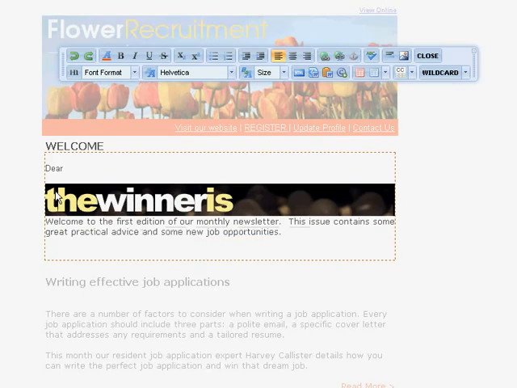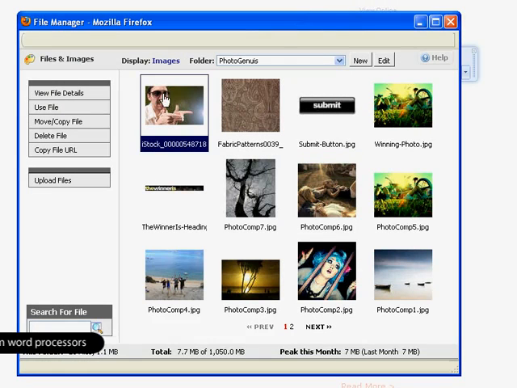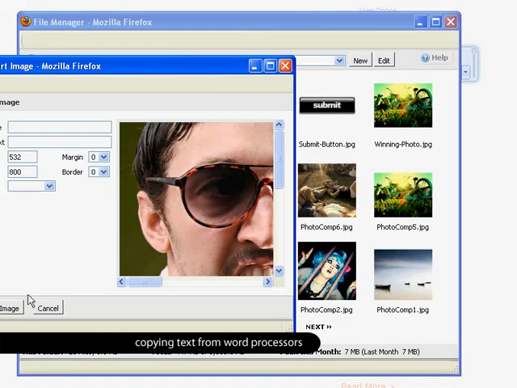The toolbar also has a built-in Add Image button. This links you back to the File and Image Manager and allows you to insert images into the text. This allows you to wrap words around it and have more than one image in the component.